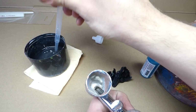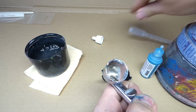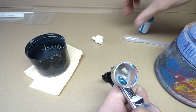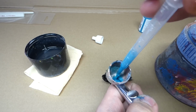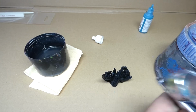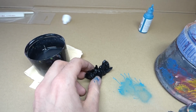Start by applying water to the airbrush and then paint. Then I mix it inside a cup and take the thickness.